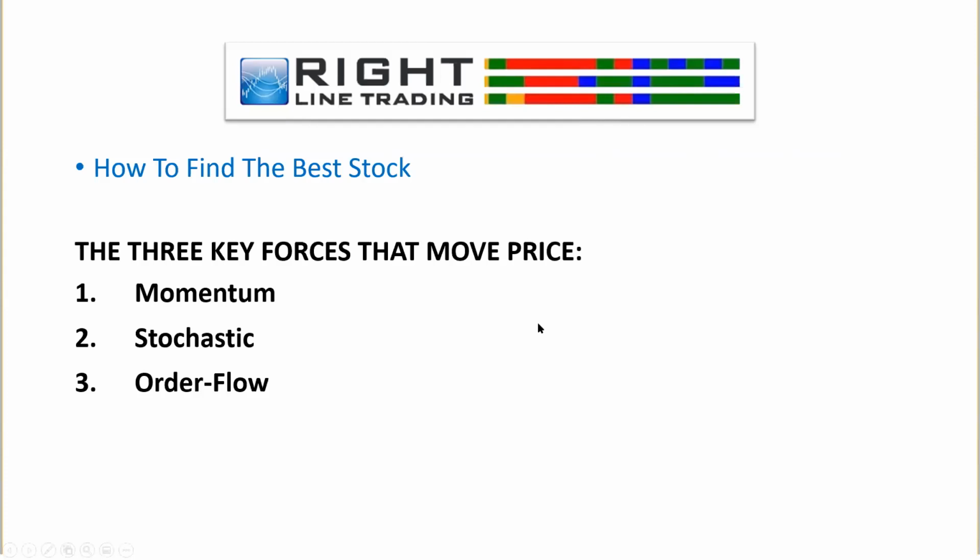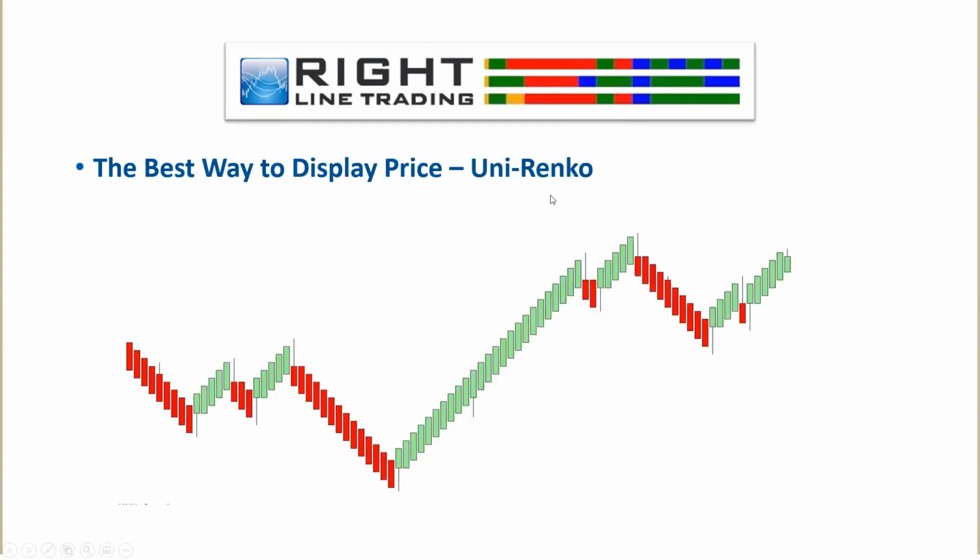So the first that we look at, now I like to display price via Renko. And we have specialized Renko, they're called modified Renko. They come with the system, but you can trade time, tick, range, Renko, anything you like. Remember, if the forces that move price are not time frame independent, candlestick type independent, then they're broken. So I just happen to like this because I don't care about price action. I don't care about Japanese candlestick patterns. I'm only interested in the trend, and I think it's displayed very well by our modified Renko.